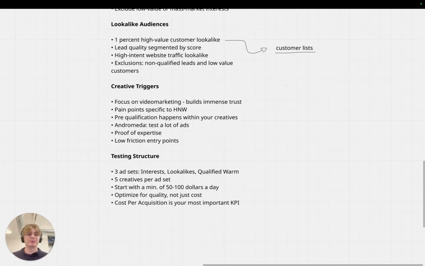But now the most important question: how do I determine if my ad or my campaign is actually working or not? Well, your most important KPI is going to be your cost per acquisition. So for example, let's just say that you've spent $1,000 in ad spend, and from that $1,000 in ad spend, you've gotten 20 leads. And from those 20 leads, you closed 2 people for 25K each. That means you have 50K in revenue. That means that you have a return on investment of X50. That means your ad is very profitable because you have an X50 return on investment.